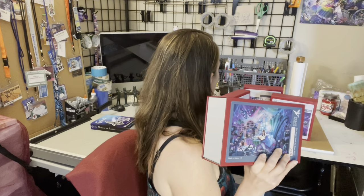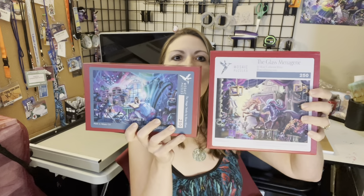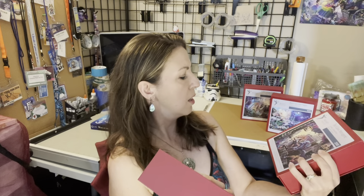I got a box today from Mosaic Puzzles. This is nice because they changed the packaging. Originally they had these still pretty cute little boxes, and now they increased the size. I like the design much better. I think this was like a prototype sample that I had received. These are premium jigsaw puzzles. I like that the box has a magnet closure — subtle details like that make me happy.